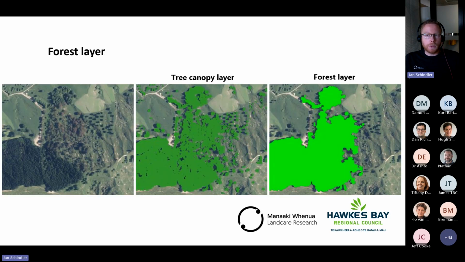So a forest layer, however, is a bit more difficult because it's not directly just the tree canopy layer, because that's too detailed. For forest, you're not interested in individual trees, but actually a generalized view of the tree canopy layer. So I applied a few morphological operations to this tree canopy layer to broaden it and clip it back to polygons with a minimum mapping unit. In this case, it was decided to use 1 hectare. So at broader scale, this information is much more useful because it avoids having too fine individual details.